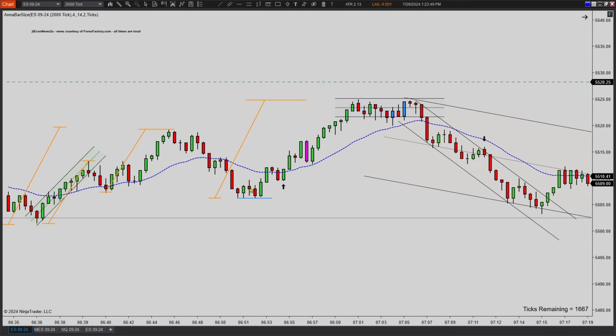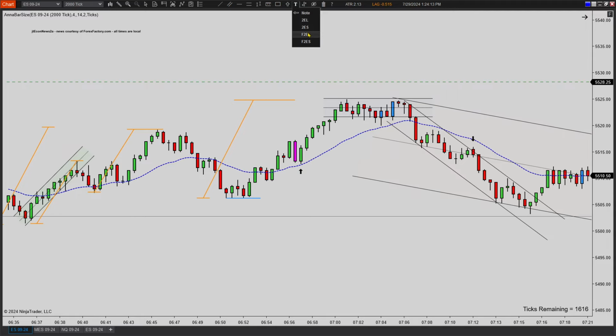You could see this as a first entry, second entry short failure, but I also just kind of see this as a double bar matching low into maybe a higher low. The stops for shorts are right up here for all the people going short. Their stop is one tick above. As you can see, it climbs right through it. You could also reset the count and say first entry, second entry short failure, and I think this one would have been a lot more feasible.